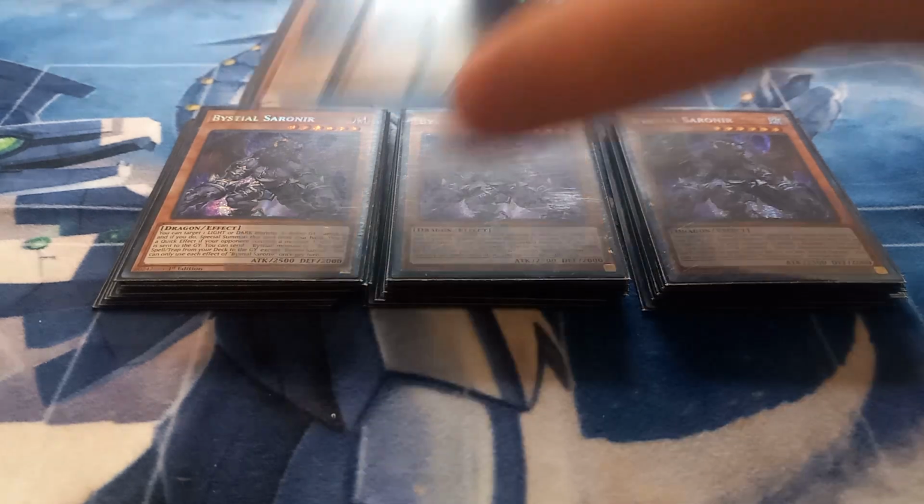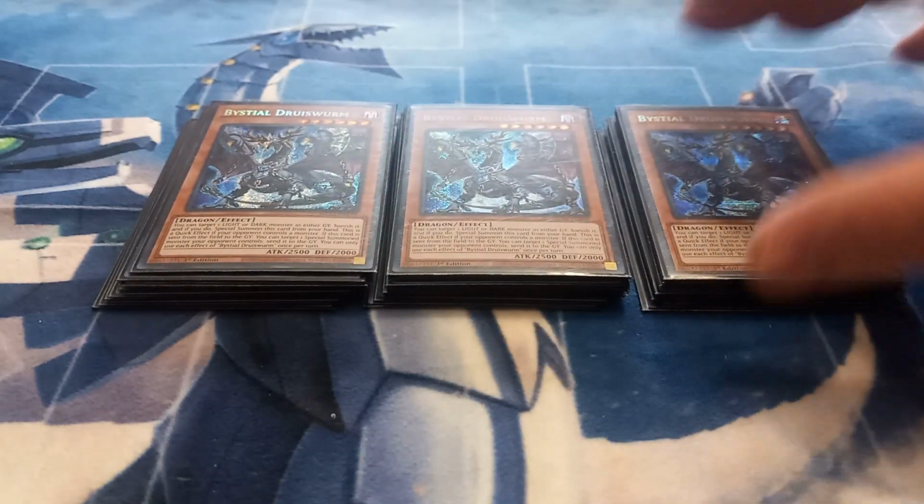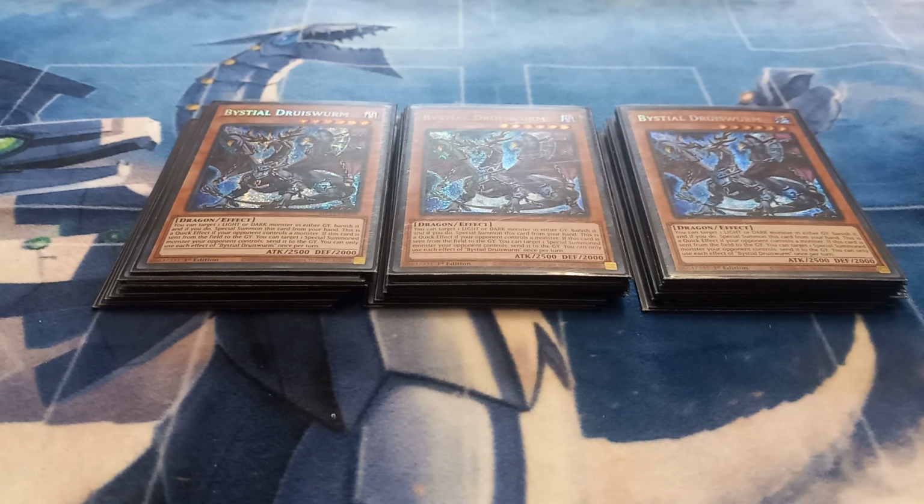And then next is three copies of Bystial Druidsworm. Druidsworm you can cut down to one. I just like it at three because Druidsworm is my favorite. But Druidsworm has the effect that when it's sent from field to grave, you target one special summon monster your opponent controls and send it to grave.